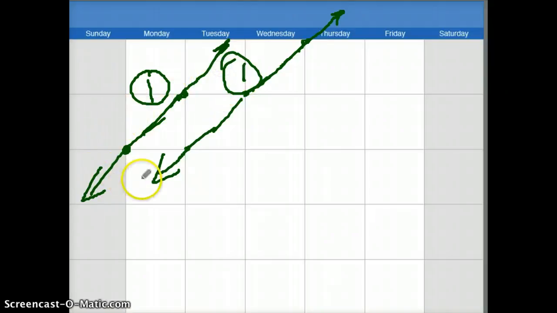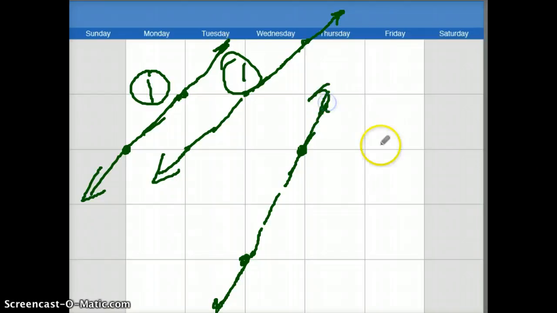Now, what about perpendicular lines? That, my friend, is a very good question. So let's do this. I have a point here and I have a point here, okay? And I'm going to draw a line through those points. Now, what I want to do is go down 1 to the right 2. And I'm going to draw a line here.